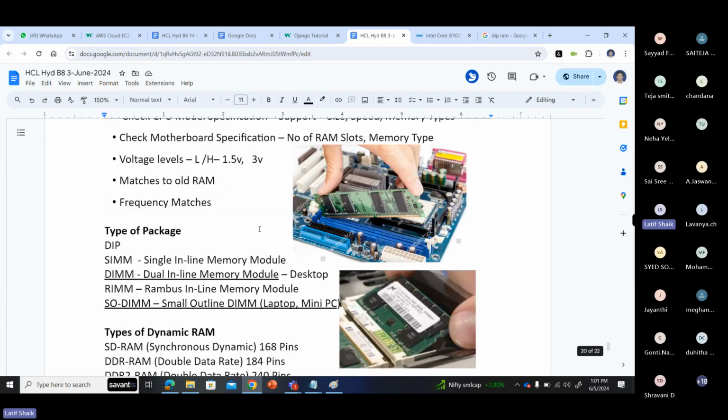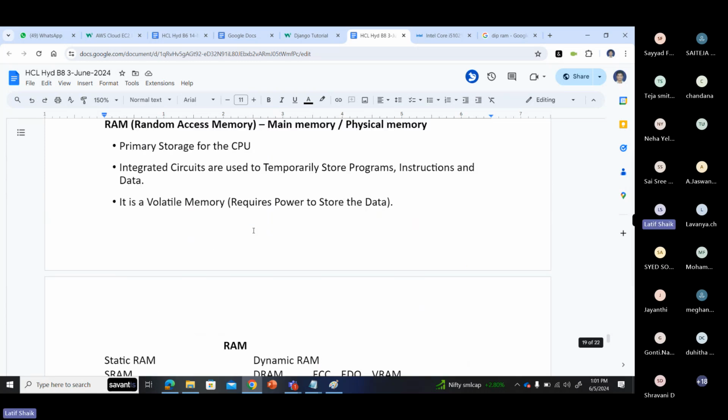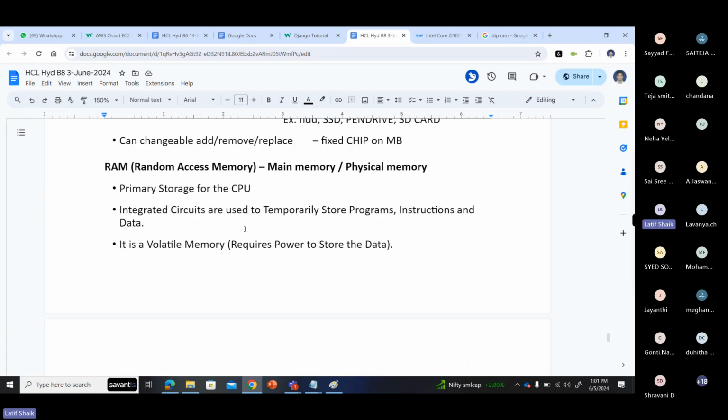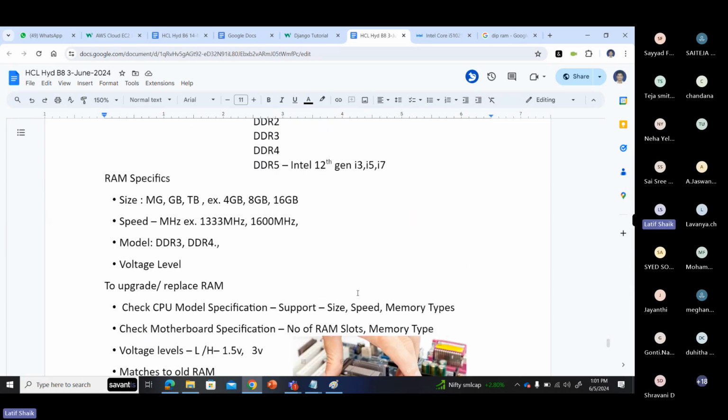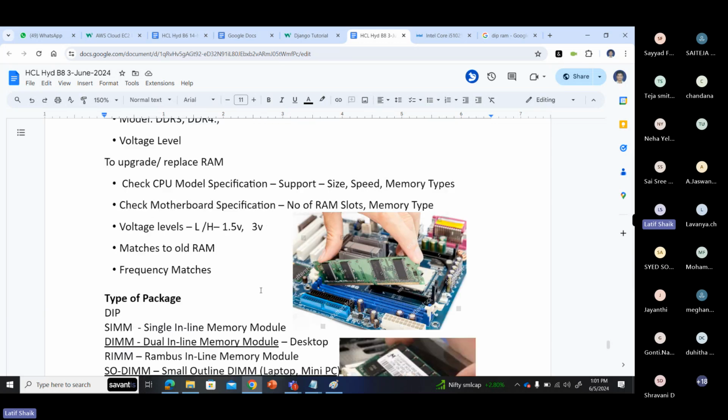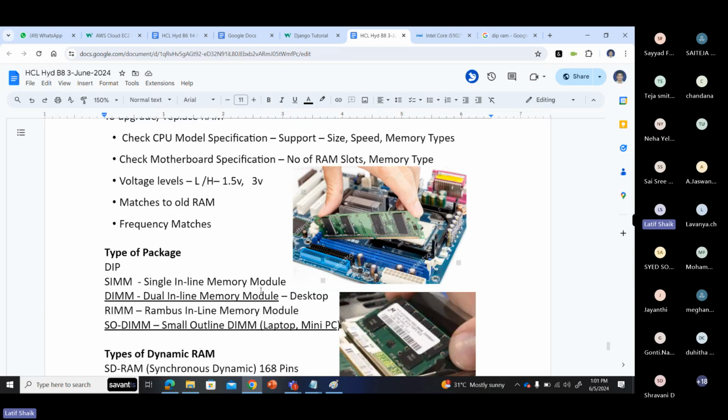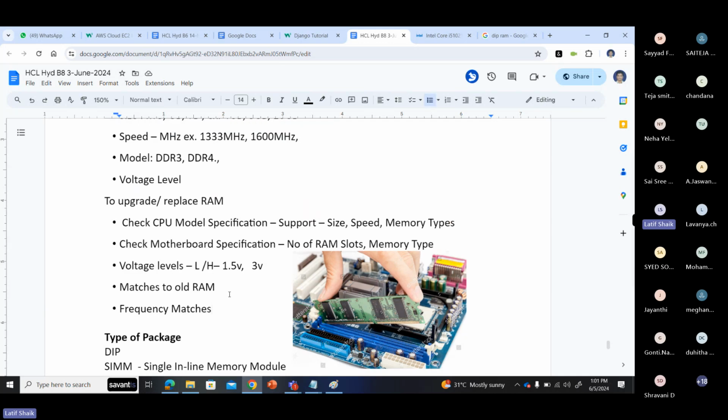Guys, understand what RAM is and the differences between RAM and ROM. Then RAM models and RAM specifications. If you want to replace or remove the RAM and insert a new RAM, or add more RAM, what things do you have to take care of? Check the compatibility with the CPU and motherboard.